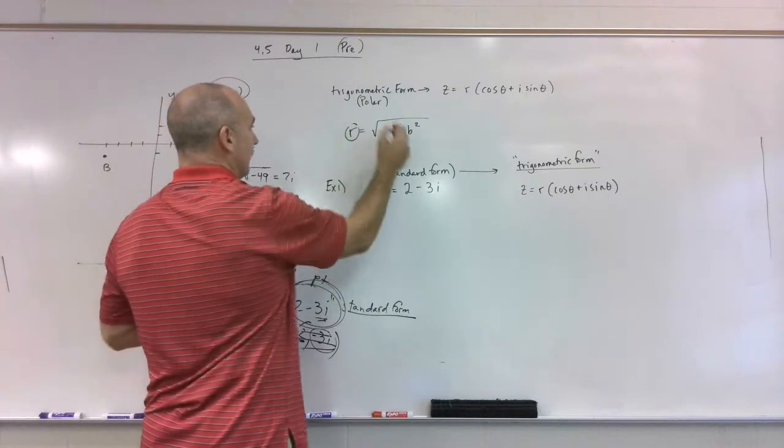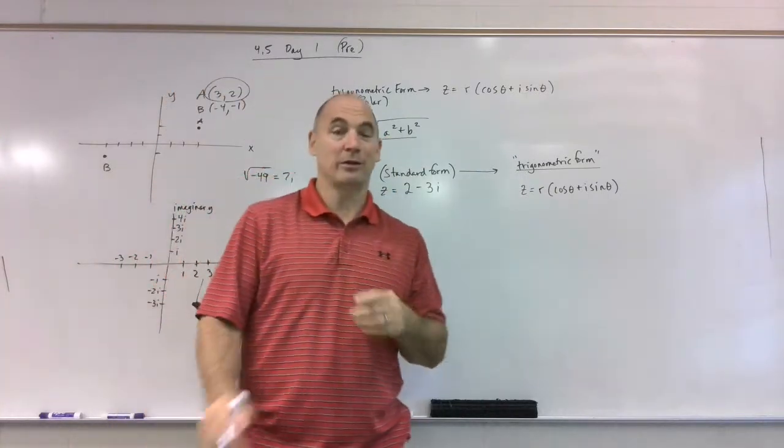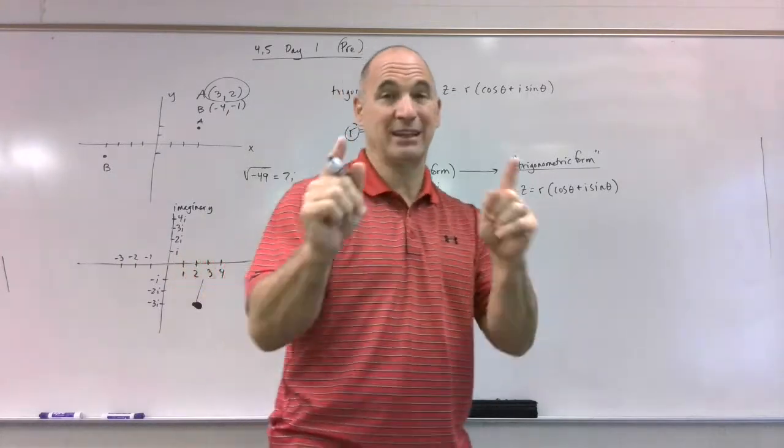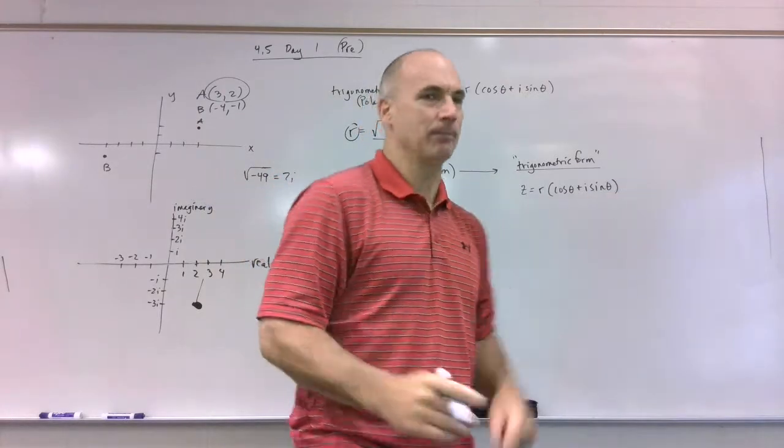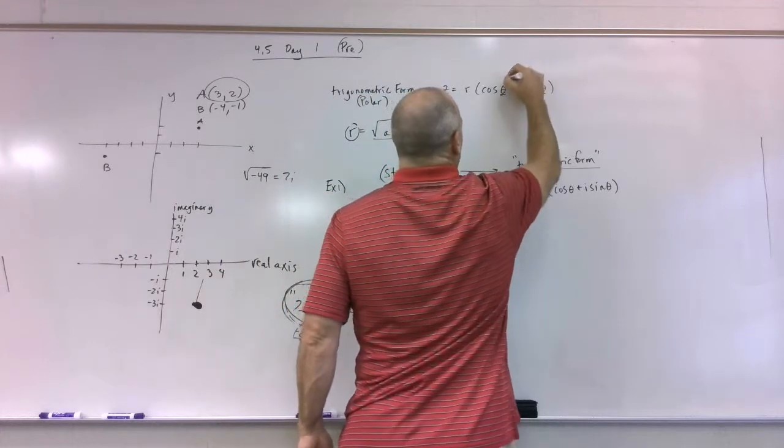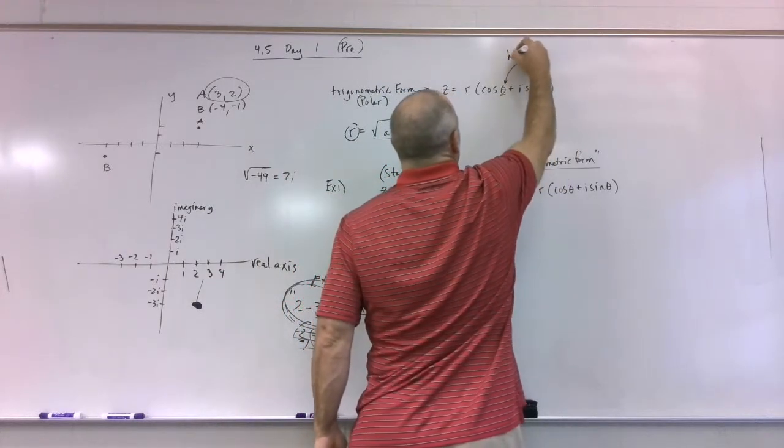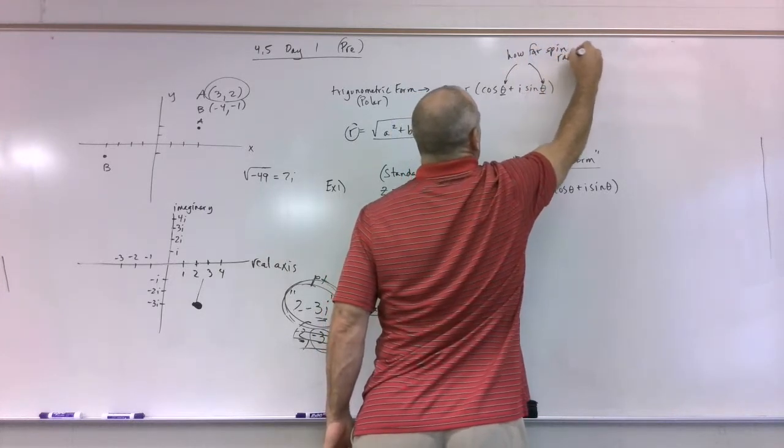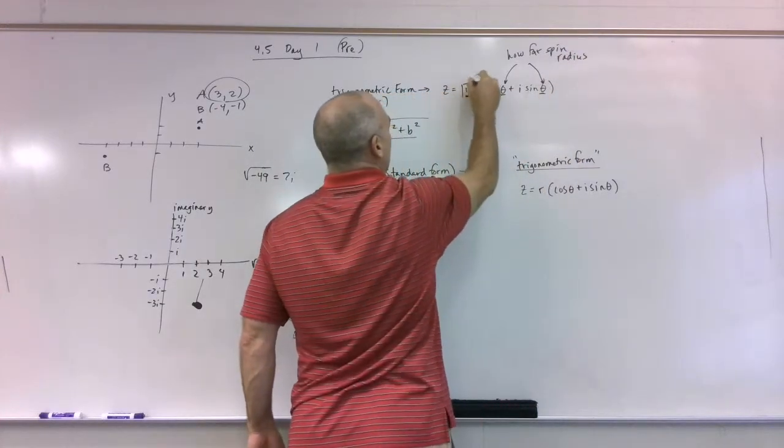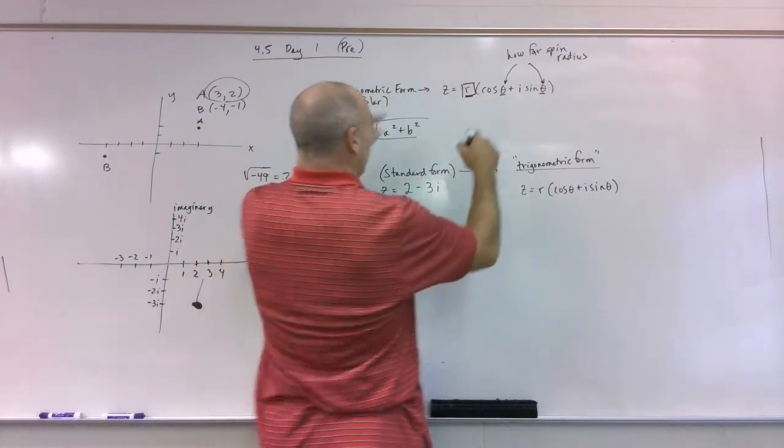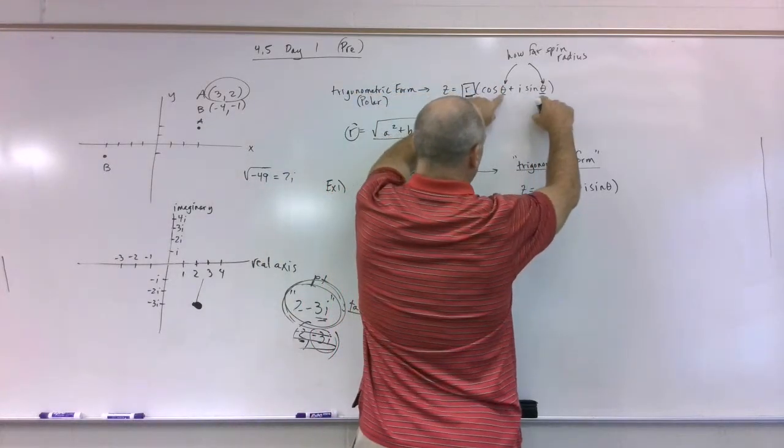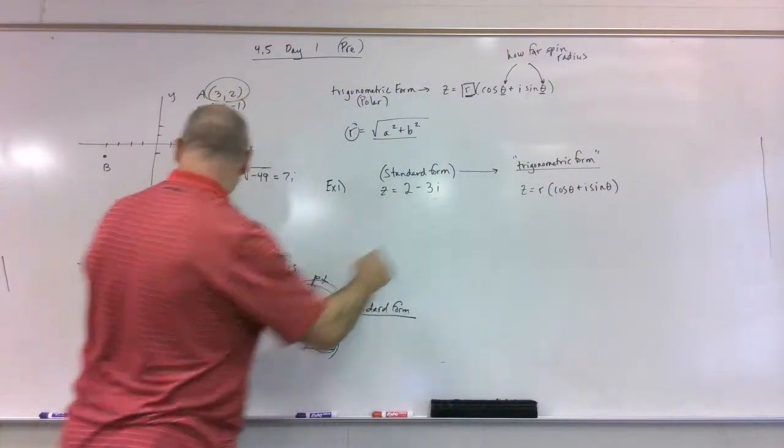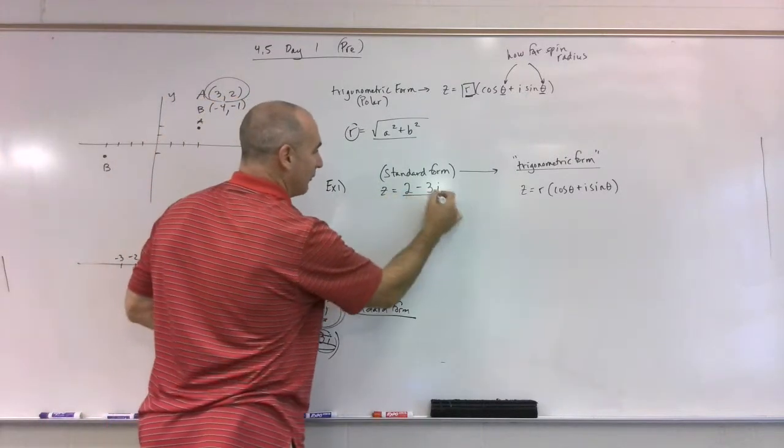Oh, by the way, R, they give you that formula, is the square root of a squared plus b squared. That's just the Pythagorean theorem, which makes you think, wait a minute, you're still dealing with right triangles? Yes. And you're going to say, well, how? I don't see that. Well, notice, we have an angle. That's, again, how far you spin your radius, and that's what this is right here. That's what R is, radius. And then you discover the radius. You discover the degree measure that you put the spinner, and then you put things where it belongs from here.